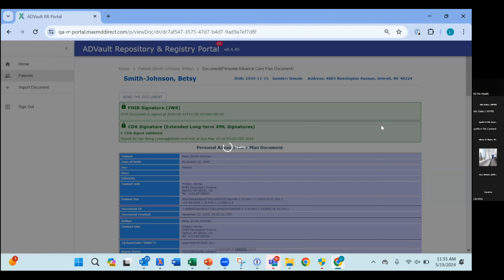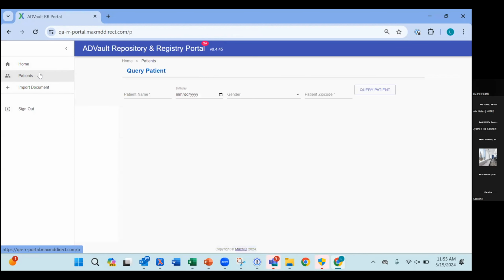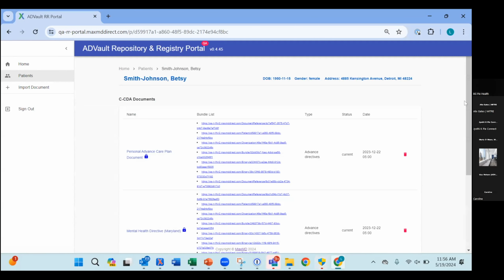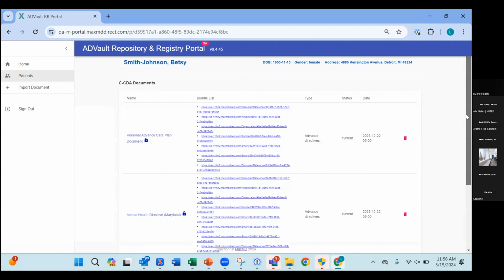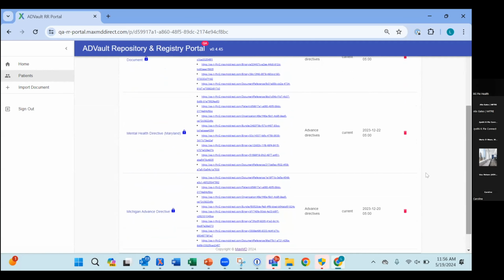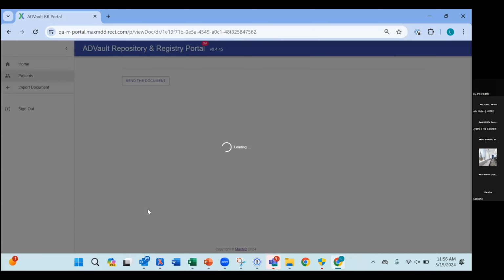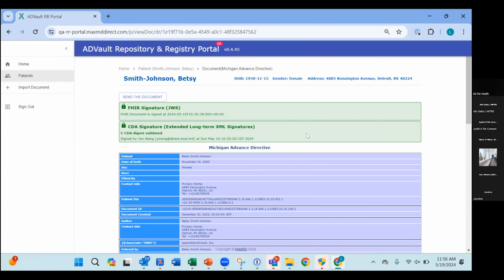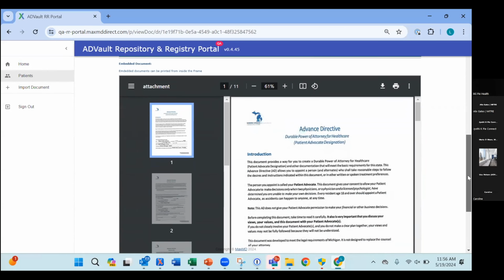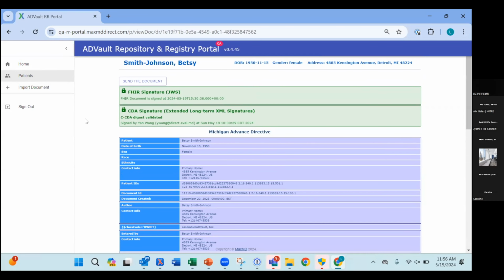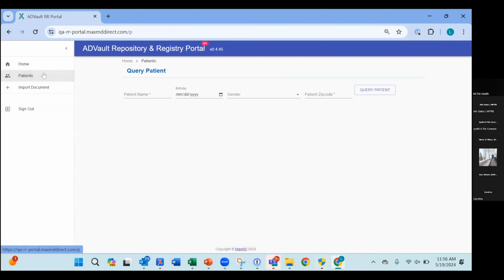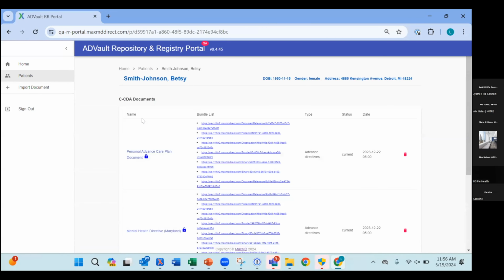And by importing this into a FHIR registry, the documents, I'll just show you right now what has accumulated in the story that Maria's been orchestrating for us. If I query on Betsy Smith Johnson as a patient, you can see all of the registered documents that have been entered so far and the FHIR resources that are available with them. Here's the Michigan Advance Directive that you saw initially. You could view this document and see it also, rendered here in the registry, but it's an unstructured document with a little bit of header registration information. But you also can expose the FHIR resources so that you guys can get a feel of what's actually going on. Here's the mental health directive document, an unstructured document, and here's that personal advanced care plan that we just loaded.